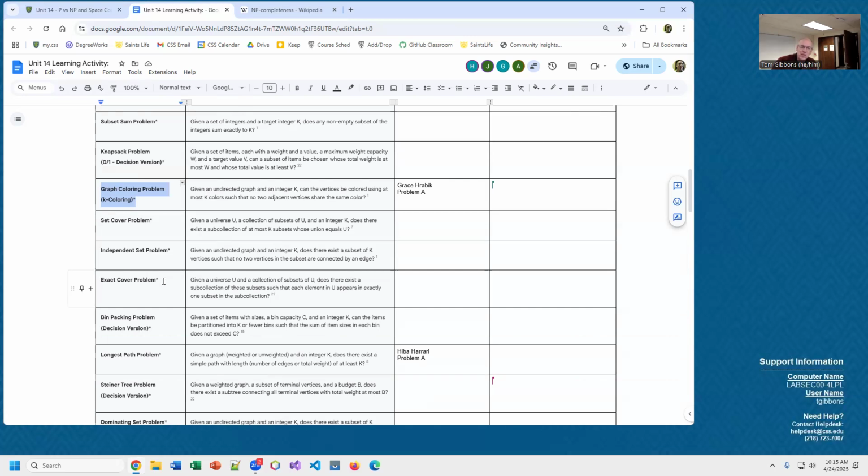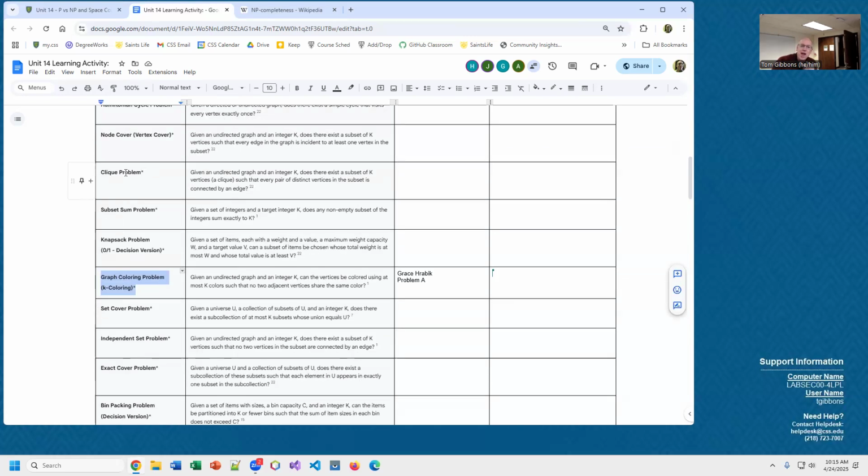maybe someone else is doing the clique problem, and maybe Grace is going to show that the clique problem can reduce to the graph coloring problem. Then whoever's doing the clique problem, if Grace is using this for their problem A, they could use this as problem B there. So that's why you're also going to post a link to your work so that other students can look at that. Okay. Now, just so you remember, not every problem can be reduced to every other problem easily there.